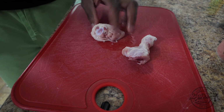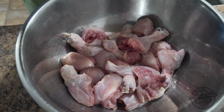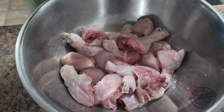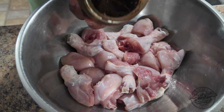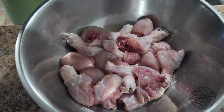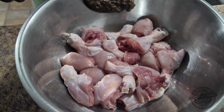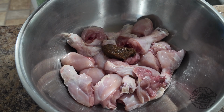So just like that. So we're gonna season this up now, right? If you have green seasoning, you can go in with a tablespoon and a half. I don't have any green seasoning, but what I do have is some nice jerk seasoning that I made a few weeks ago. And it smells good. You can put a little bit of jerk. That will add some spice to this. I'm gonna go in with a tablespoon.